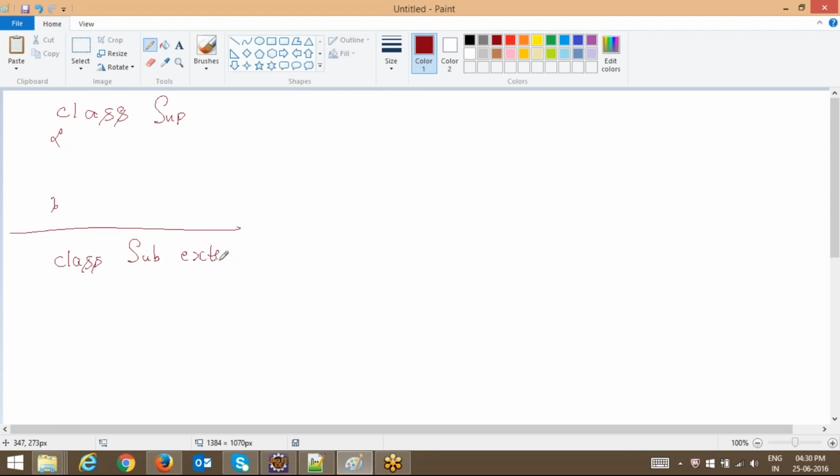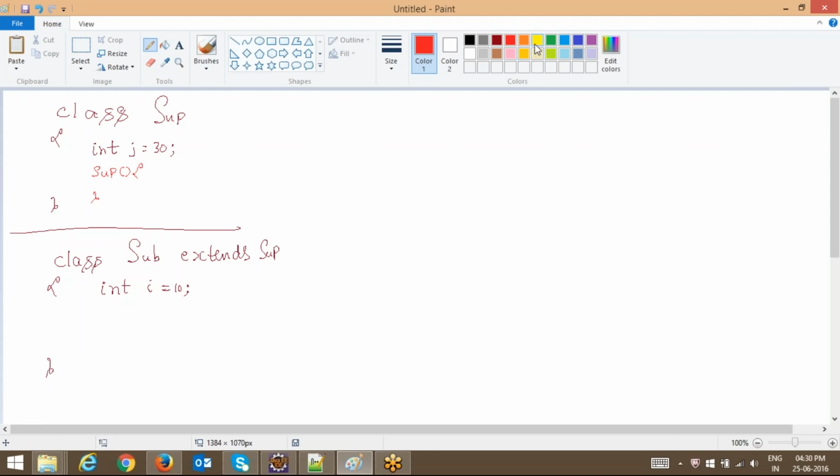Subclass extends superclass. And here I take an integer I equal to 10, and here I have integer j equal to 30. Now I write one more constructor here which can be called a custom constructor, and the class name and the constructor name are the same.